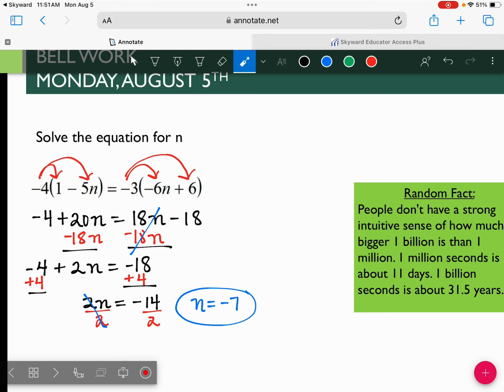So last week we started factoring. We're going to finish up factoring because remember we said there are 3 methods to solve a quadratic: factoring, quadratic formula, and completing the square. So today we're going to finish up factoring and start working on the quadratic formula. When you take your tests, you will have to do each one of those methods. There will be questions where you have to factor, one question where you do the quadratic formula, and one question where you complete the square.